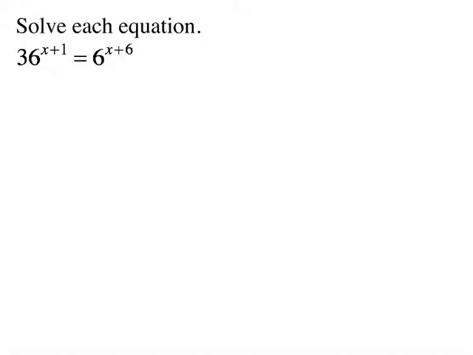Now, in order for us to set these exponents equal, I have to have the same base. My bases here are 36 and 6. So what I need to do is think of a small base that both 36 and 6 can be written by. And that's obviously going to be 6, right? Because I know that 36 is 6 squared. So hopefully you see what I just did. All I did is wrote 36 as 6 squared.